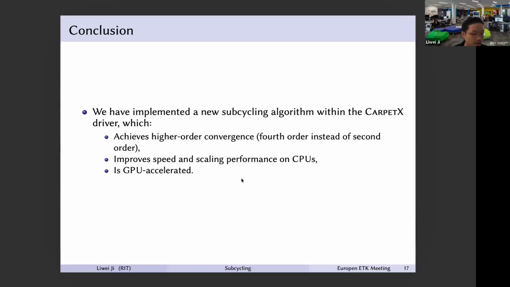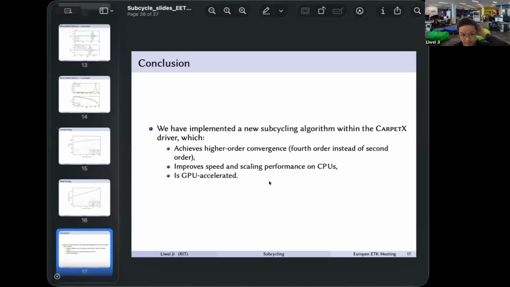Okay, I think, yeah. Before I stop, I want to mention. Oh wait, first, do we have any questions before I talk? Yeah, before I go to the next part. You can continue, Liwei. There is no question as far as I see. Okay, very good. I have 10 more minutes, right? Yes. Okay, very good.